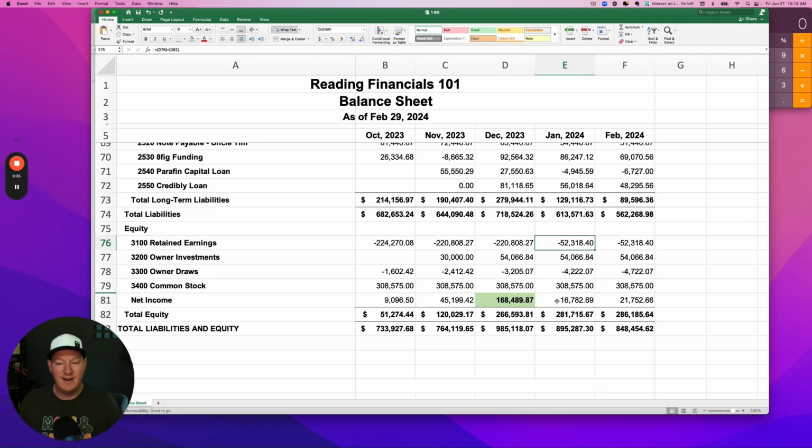And then we start our net income. So January's net income all by itself, 16,782. February plus January cumulative is 21,000. And so that's going to accumulate through the year 2024. Hopefully, he's going to end the year in the black and make some money, and then that retained earnings will correct again going into 2025, and it will probably be a positive number now because he's now accumulated enough profits to overcome the old losses that he had booked. So I hope that makes sense.